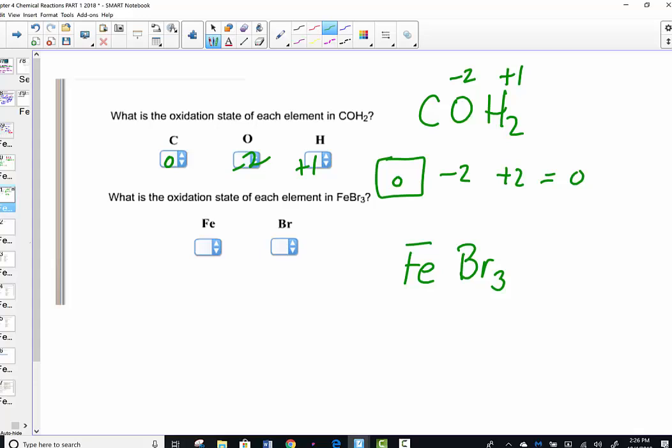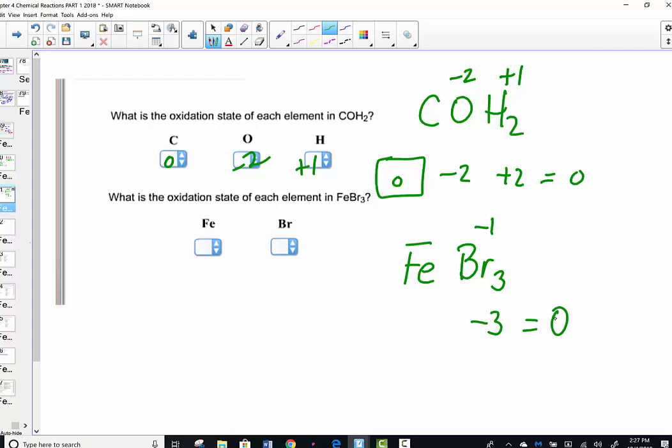It just says monatomic ions have oxidation numbers equal to their charge. Uncrisscross is another way of saying that, and find the charge on each of those monatomic ions. You know bromide by where it lives. Here's Br on the periodic table. When I find its charge, it's a -1. There's 3 of them there for a net of -3.